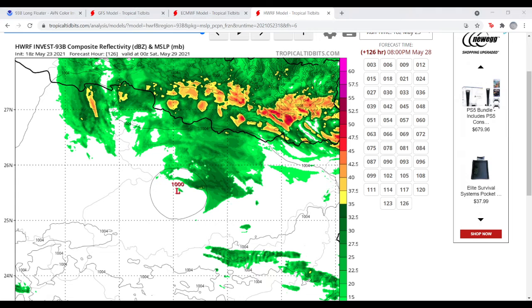So that's the situation with this potential tropical cyclone here. I will have more updates tomorrow for sure, and I want everybody in India and Bangladesh to pay attention to this. This thing is gonna be a massive storm. A massive storm. It's already pretty big. Even if it makes landfall in Bangladesh, it's still going to bring impacts to India, and if it makes landfall in India, it's going to be bringing impacts to Bangladesh. So no matter where this makes landfall, there's going to be impacts far and wide.